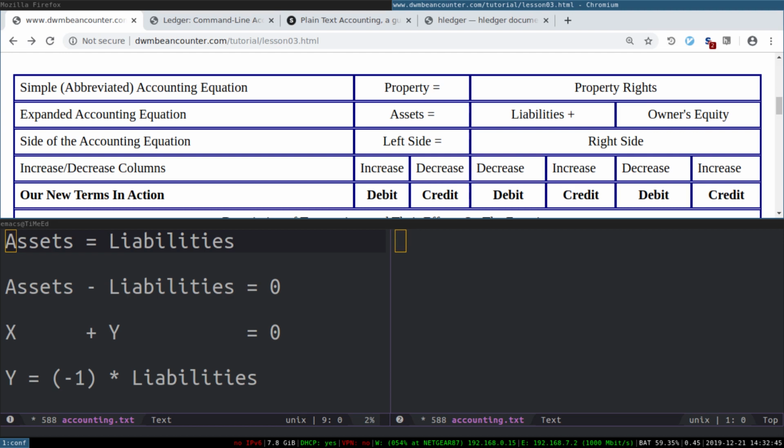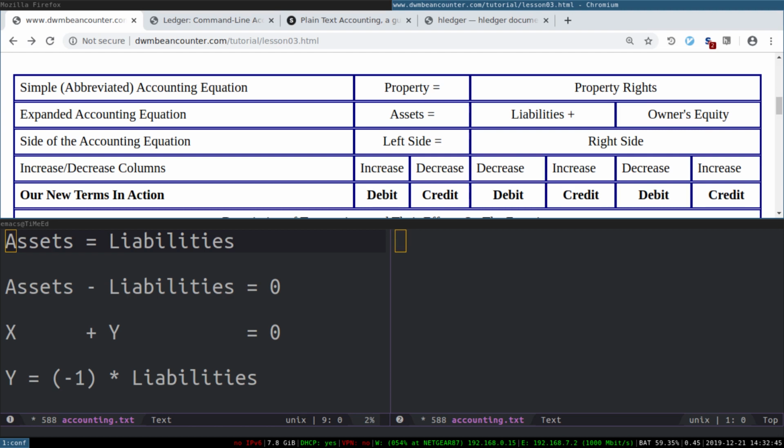If your world has two accounts and you use signed numbers, one account will be positive and the other will be negative. Let's take an intuitive transaction. We take a loan from the bank. We get cash, an asset, and we owe the bank money, a liability. By convention, because cash is king, we would like to see cash as a positive number, so we have increased our cash, an asset. In signed number accounting, another account has to go down. So our cash went up, but the liability has to go down.